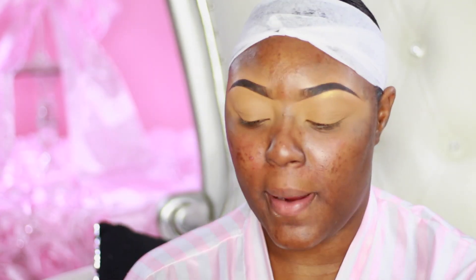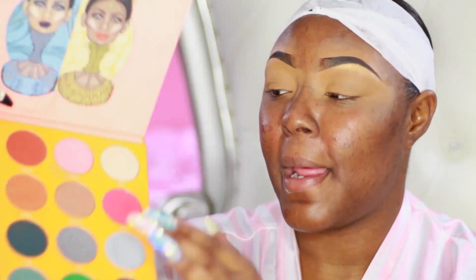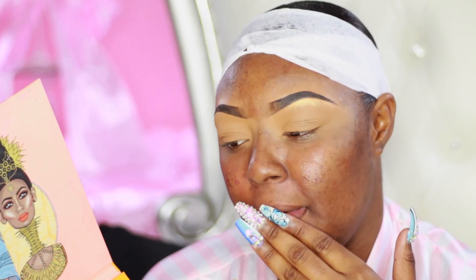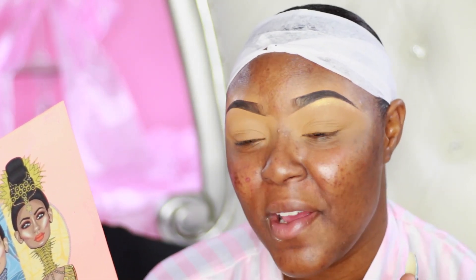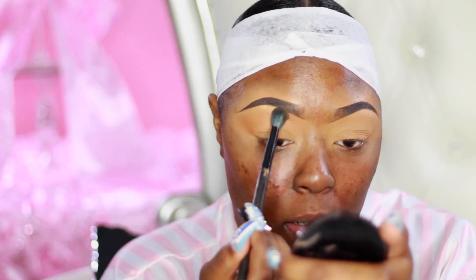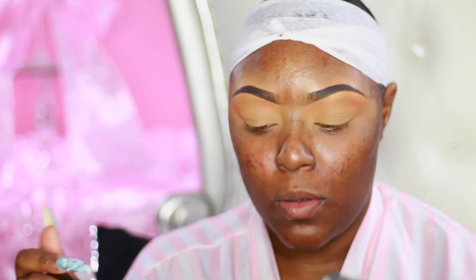They are so pretty. I think I'm going to put a brown first and then add that transition shade, only because that might tone it down. I'm going to use this brown first — this is out of the Magic palette by Juvia's Place — just to get that contrast. If I add that blue, I would need something else. I'm dark-skinned so I need to find out what works best with me. If you're dark-skinned, put a brown first. Then we're going to add that blue. I'm going to go in with my MAC 224 brush, and I'm going to take this blue from BH Cosmetics and really pack that on.